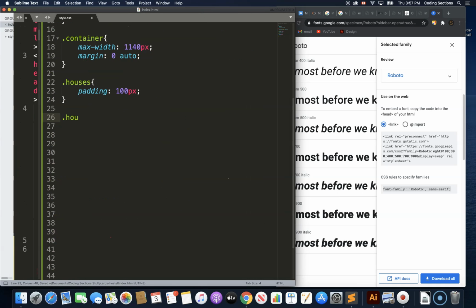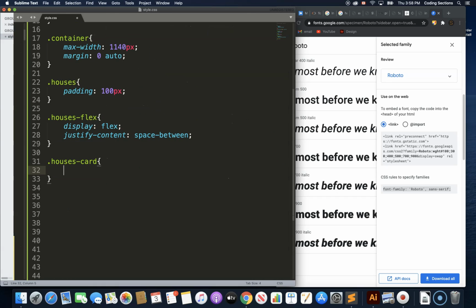So let's call it houses flex, which is display flex, and justify content space between. I'm gonna come back here later to explain why I am using this, but let's continue. And now, of course, houses card. Is it card or cards? Card, singular. Okay, cool. So houses card is the card itself.